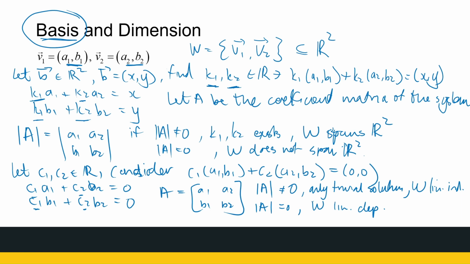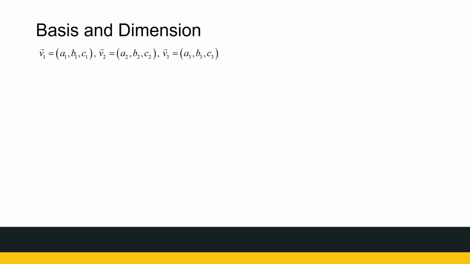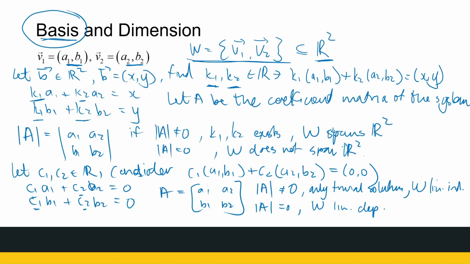So what have we got here? This set W will form a basis for R2 if the determinant of this coefficient matrix is non-zero. But you have to generate the system first to know what you're taking the determinant of. So there's a bit of work in there, but that's how we're going to look at it. So it seems like we're testing for two things, but we're doing the same test, and that'll give us information about both.